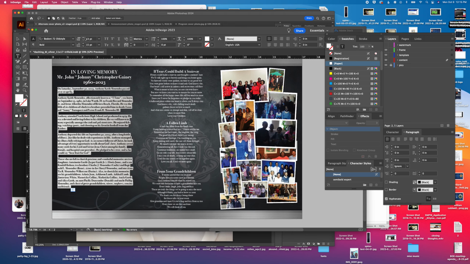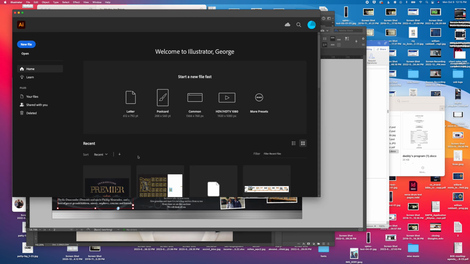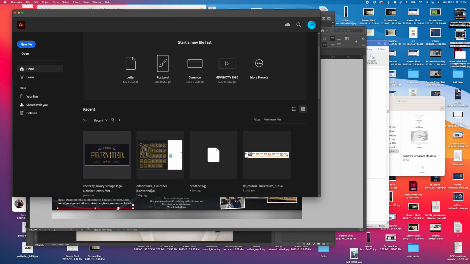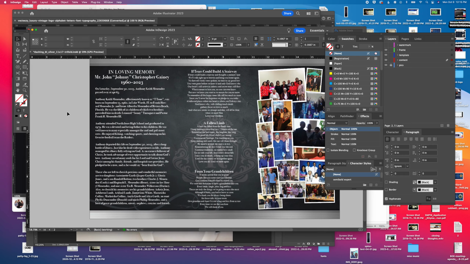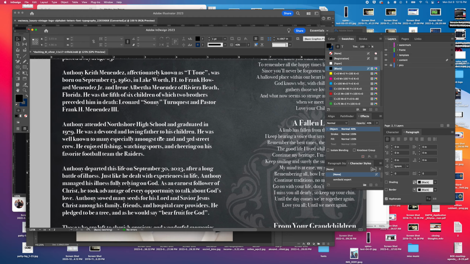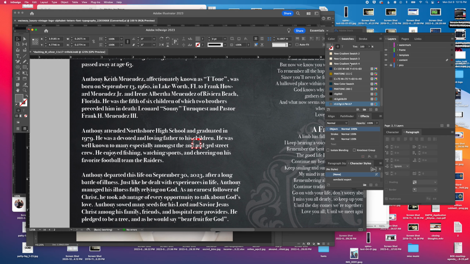Okay, now fill the space. Go down 1 type size. Now let's open up the drop cap. And make that just a bit larger.